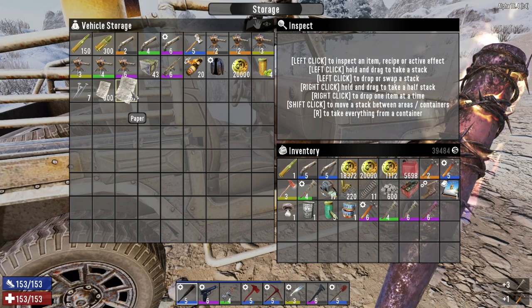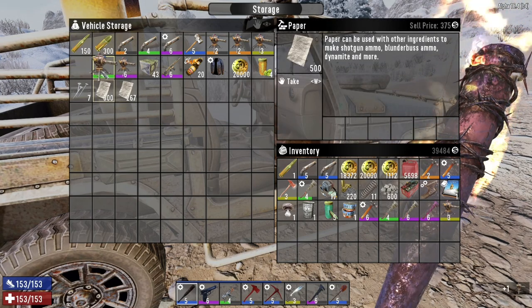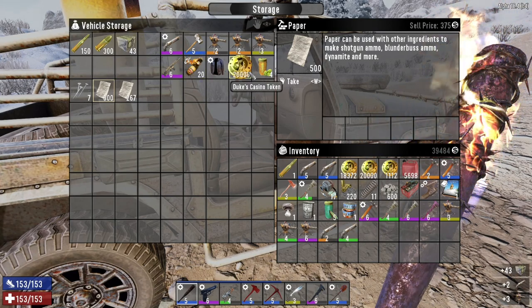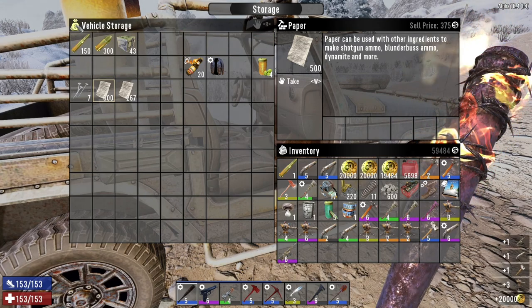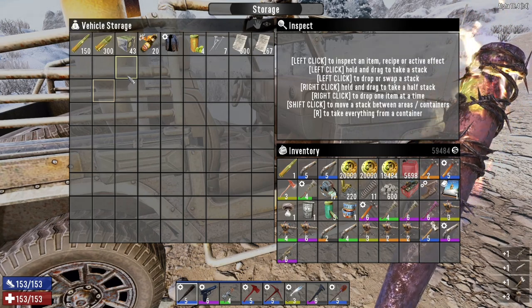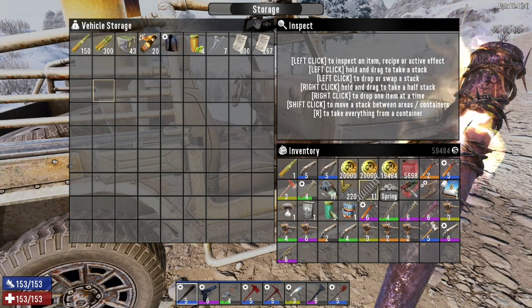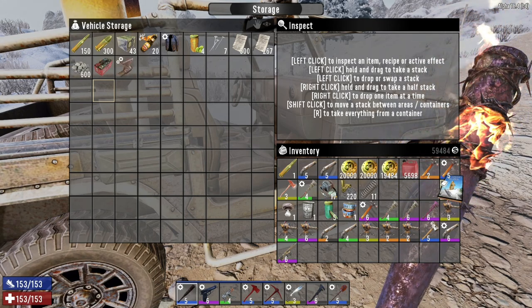Now, the reason I might want to keep some of these is only so I can make some shotgun shells, just in the event that I ever get myself a pump shotgun, if I find one in the wild. Hopefully I might be able to do something about that, but I don't know. Where are we now? We're 59 grand. Okay, so we're just a little bit under 60k. You know, not bad. Not bad at all.